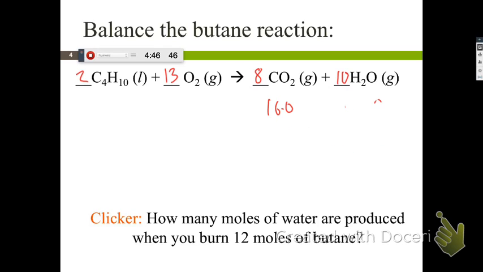So if you haven't already done so, use this balanced equation to write out, using dimensional analysis, this question. What's our starting quantity? What's our ending quantity? What conversion factors do we have? Hint, conversion factors are embedded in this balanced equation. Make sure you write it out as dimensional analysis. I want to see everyone doing this.